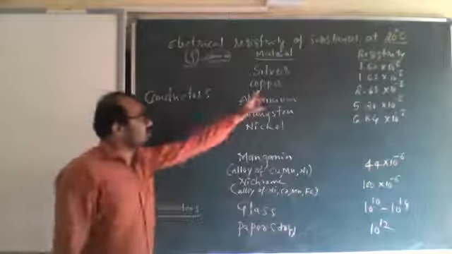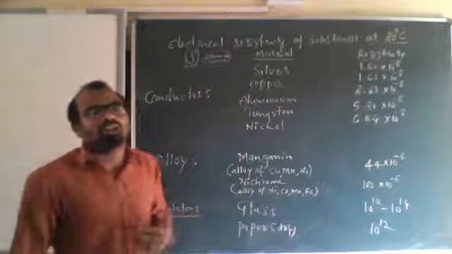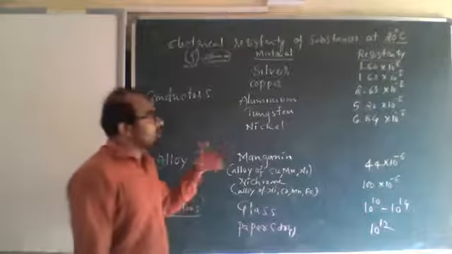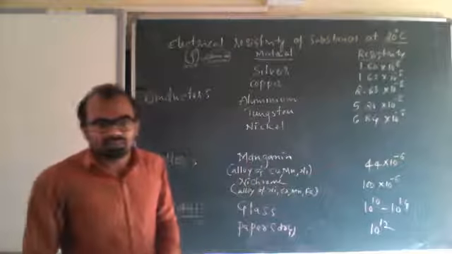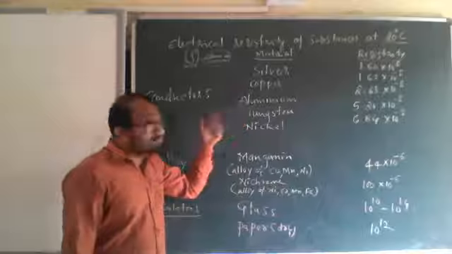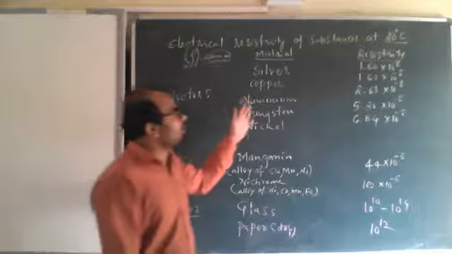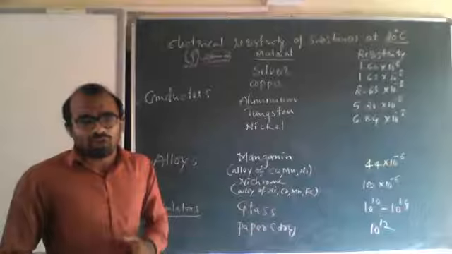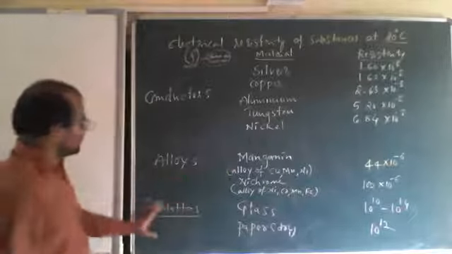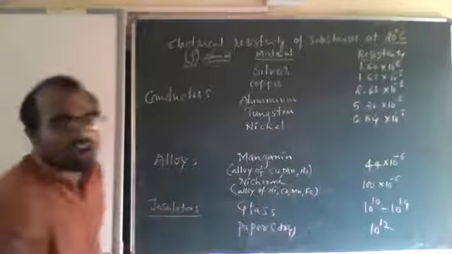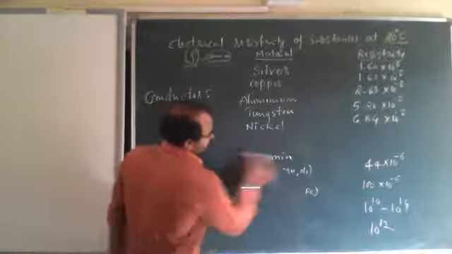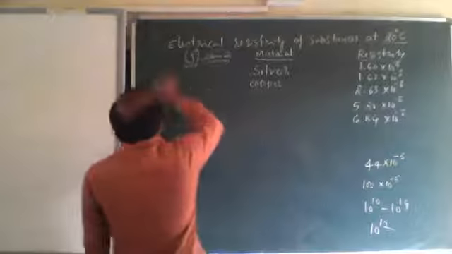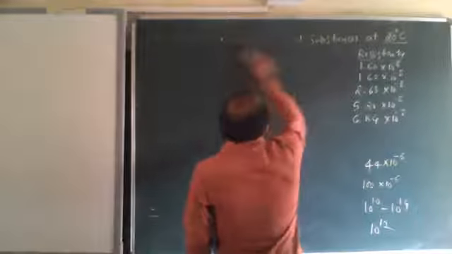And a question will be asked on copper and aluminum. Why are copper and aluminum used in making the wires? Because copper and aluminum are having very low resistivity and they are economical also. Hence, copper and aluminum are used to make most of the wires. This is regarding insulators, conductors and alloys. After this, we will move to the problems. There are still other alloys and metals. You have to go to table 12.2 in your text.